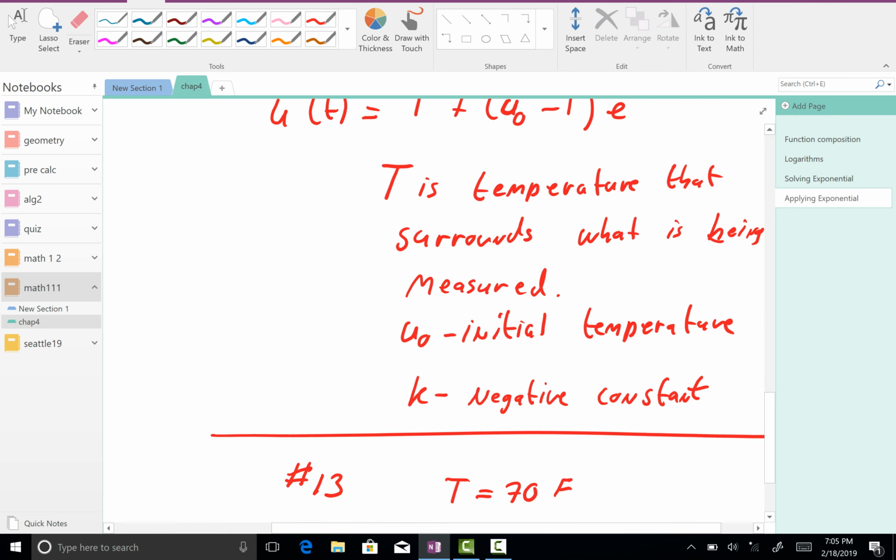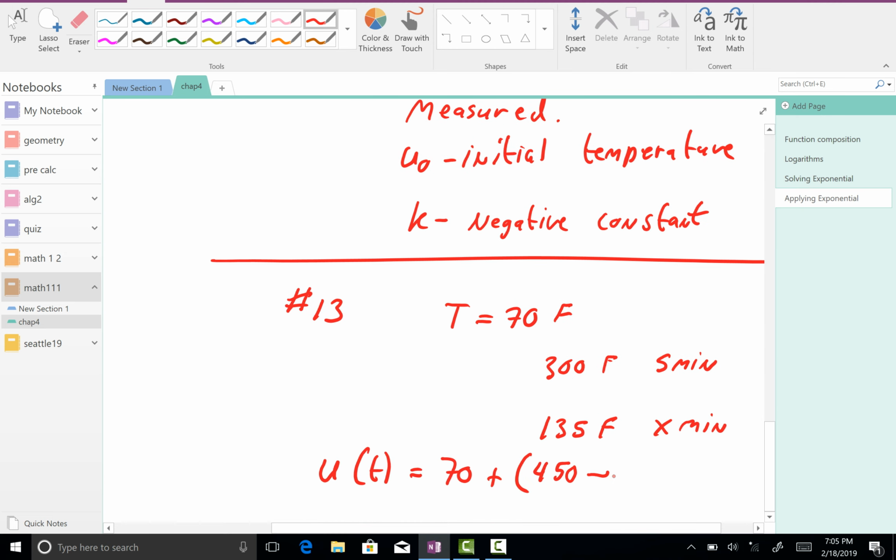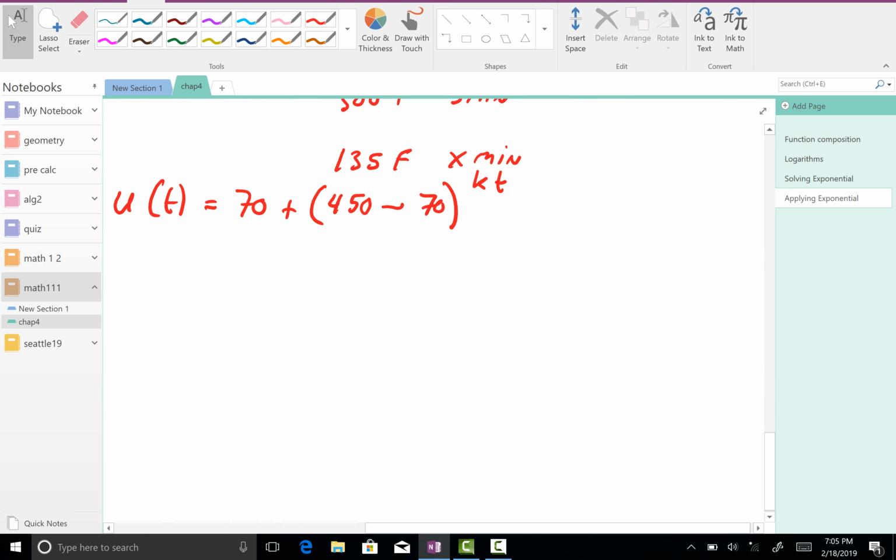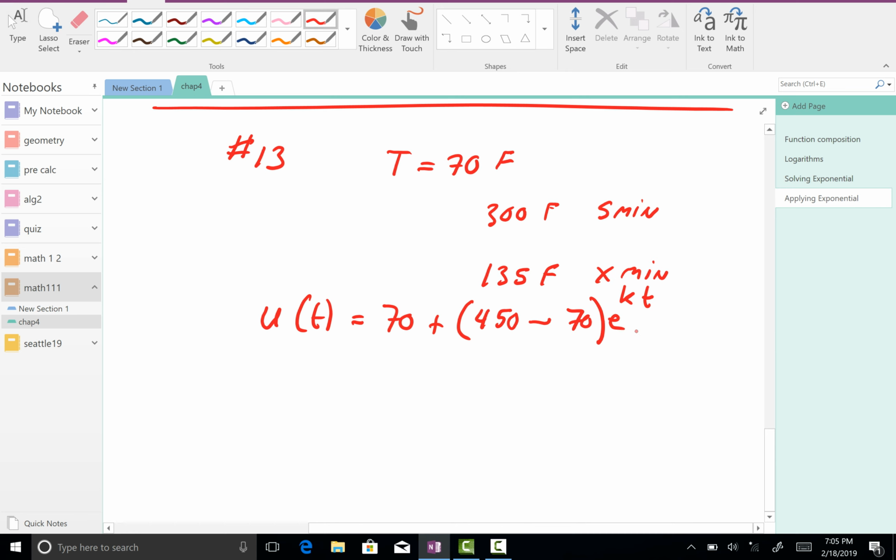Minus, I think, right? Minus big T again to the KT. All right, so that's what we got. So we don't have enough information to solve the problem because what are we missing? Oh, did I not put E in there? Dang it. I'm missing E. But what are we missing here?